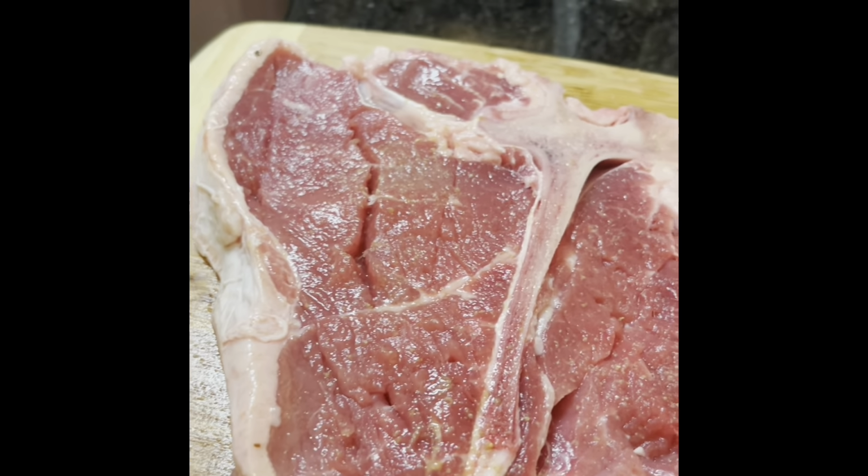Then you have onion powder. And I'll rub it in. Then I let it sit like 10 minutes, so it marinates itself. So watch me as I go to the stove. I'll be right back. On the stove, I let it cook.